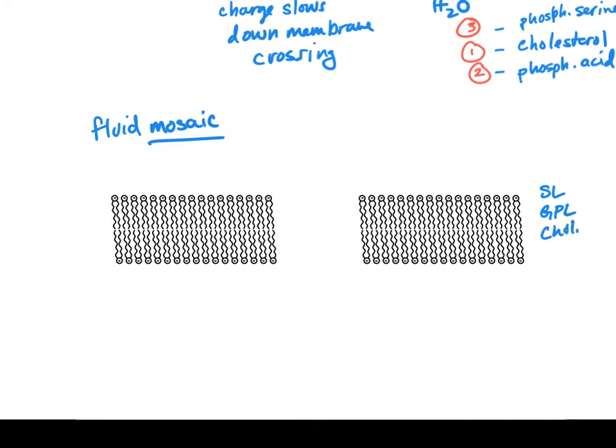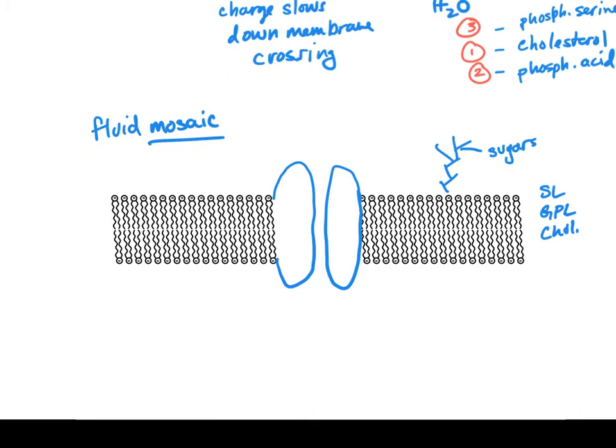We know that. Some of those sphingolipids, like gangliosides, have a lot of sugar structures coming off. So we might have sugars on the surface of membranes. And we might also have proteins. Let's consider a protein that's embedded in the membrane. I'm just going to show it here having a pore going down through the membrane. Maybe that's the kind of thing that would allow a potassium ion to worm its way through from one side of the membrane to another.